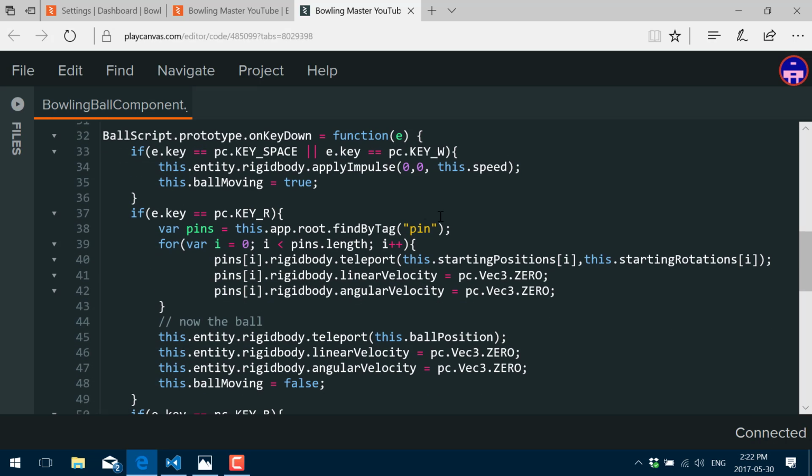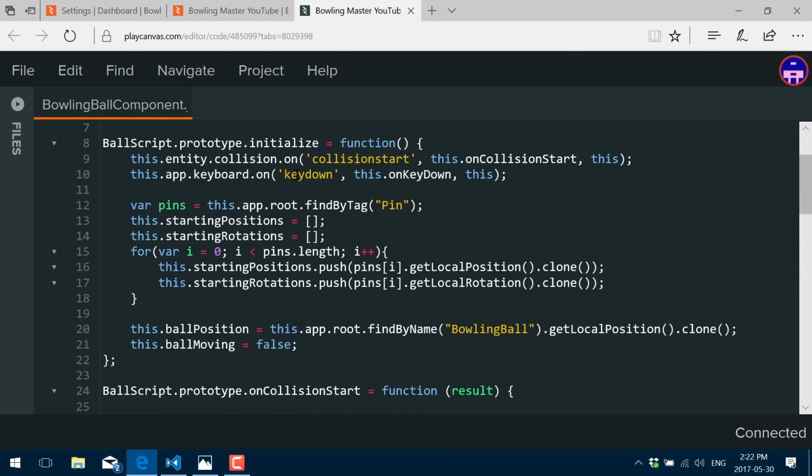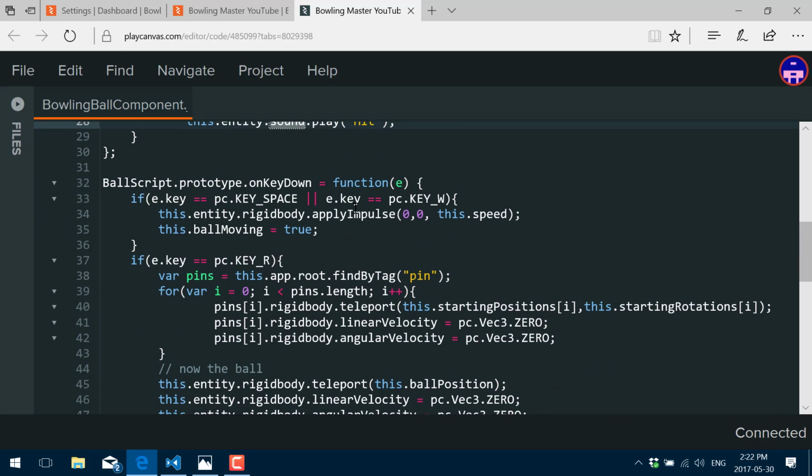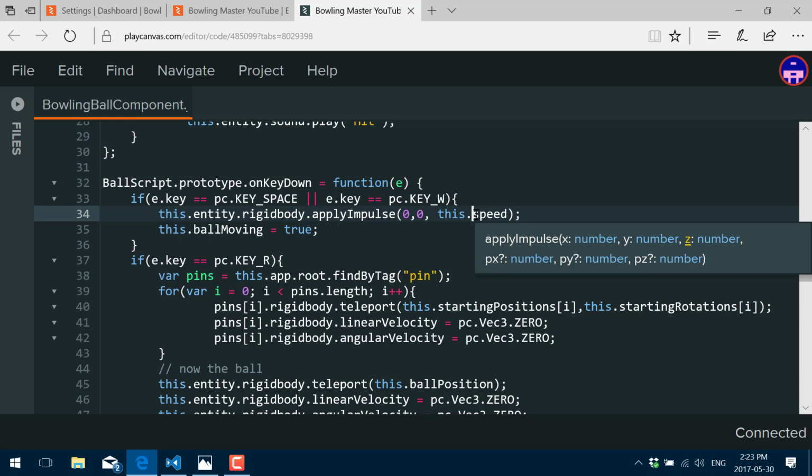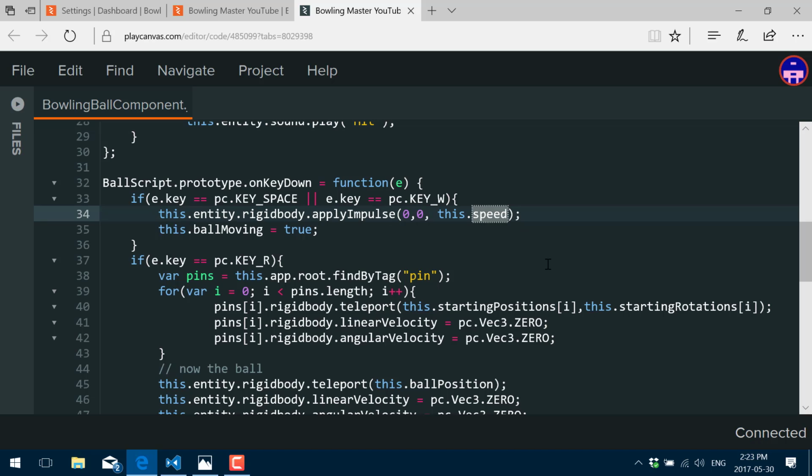Finally, we have our keyboard handler. Again, we define this on keyboard up here. This is going to be called whenever a key is hit. We check for the space bar or the W key, in which case we apply an impulse, which basically says put some force behind this object. It's a one-time as opposed to a constant. Or am I screwing it up? It's a constant as opposed to a one-time. So apply force does it constantly, apply impulse does it once, sorry. Again, this is controlled by the attribute speed. So this determines how fast the ball is being pushed down the lane. So if you want the ball to go faster, you can change it in the attribute setting earlier.